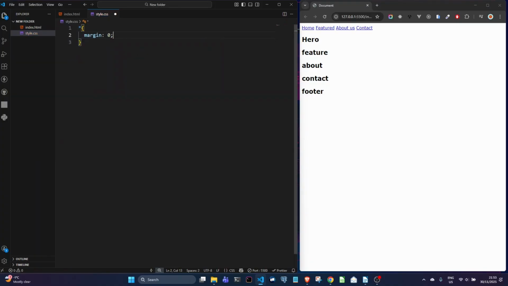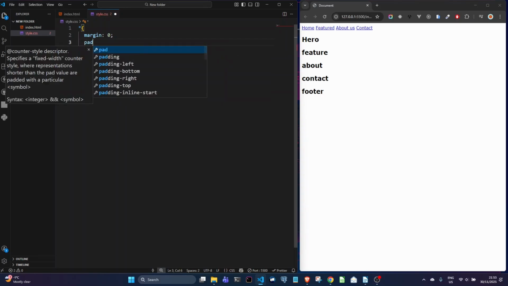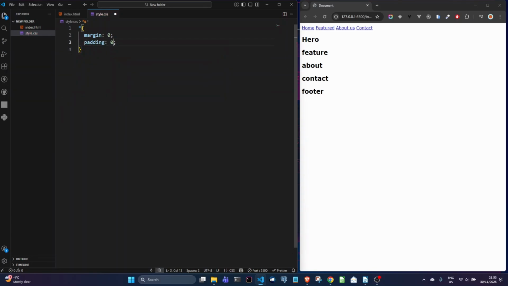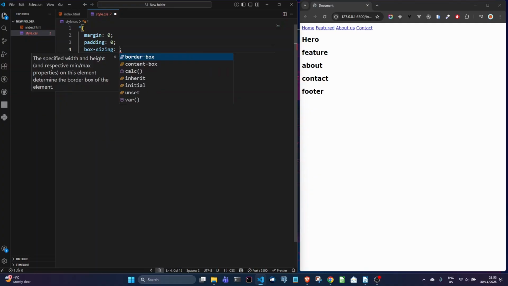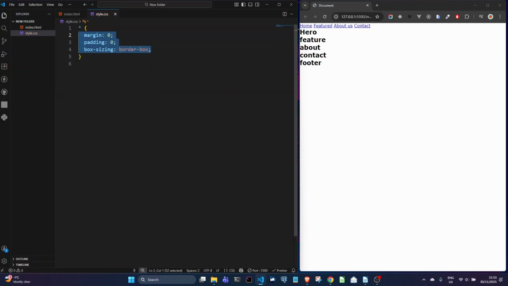Margin 0. Padding 0. Box sizing, border box. Resetting the browser styles gives us the predictable outcome. Let's go ahead and add the class that we copied from here.